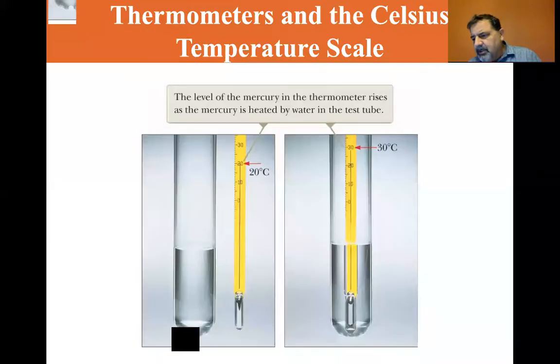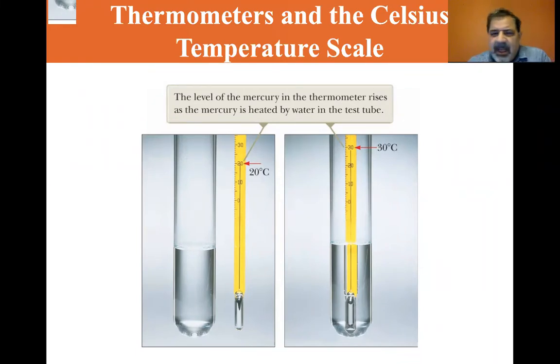Okay, so that's a little intro. So thermometers, let's share the PowerPoint. Thermometers are based on principles of some physical property. As the system changes, the property changes, such as the volume of a liquid, the dimensions of a solid, such as that spring. You've got the two different metals of the spring. Those dimensions change. One is getting longer. The pressure of a gas at a constant volume, or the volume of a gas at a constant pressure. The electric resistance of a conductor, or the color of an object.